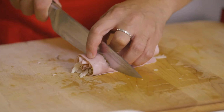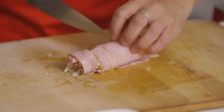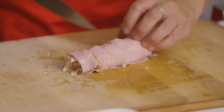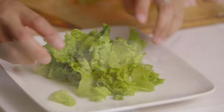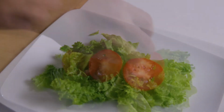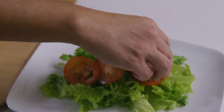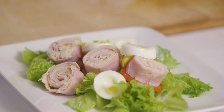Continuing to use the leftovers from the party platter, I simply take the meat and the cheese, layer it on top of each other, roll it, and then cut it into little pinwheels. Use any lettuce of your choice and simply put that on a plate. Add to it a few slices of tomato. Arrange the rolled meat on top of it. You can even add a hard-boiled egg on top.